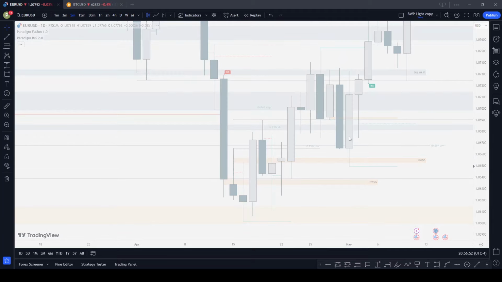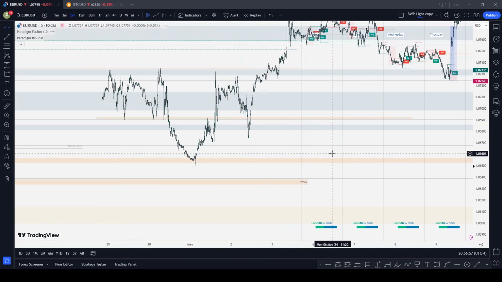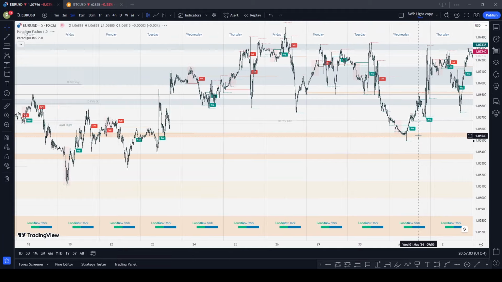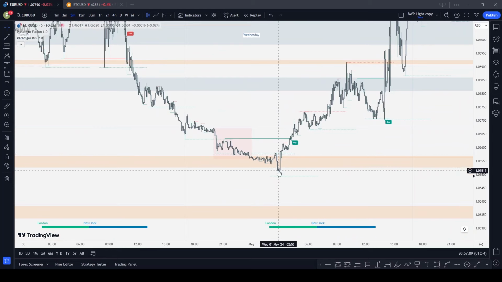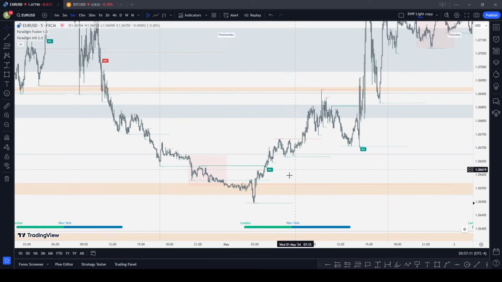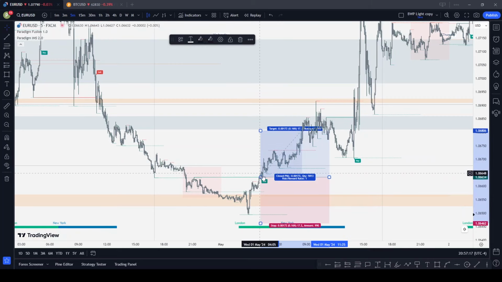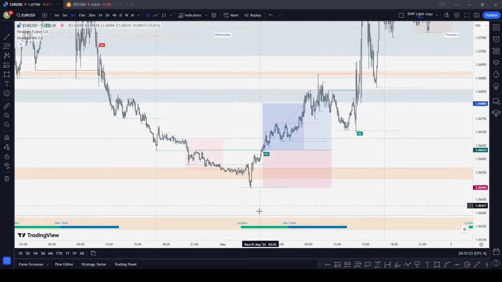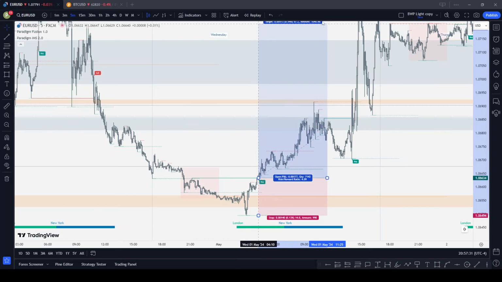Okay, so let's go back to the 5 minutes again and see the actual setup on 5 minutes. So this is that return into it. So we came right there. We had a buy setup, so you could just go long. You can see there was no retracement. That's why I said I sometimes don't wait for retracements. The EA doesn't wait for retracement anyway. So if I go long here, I want to just hold it to the end of the week.